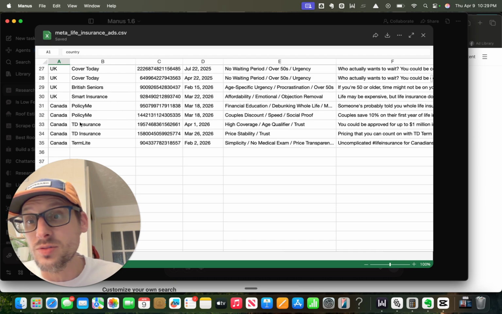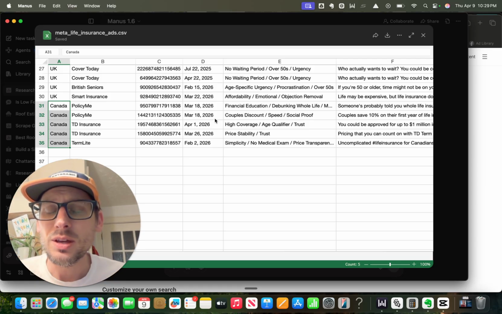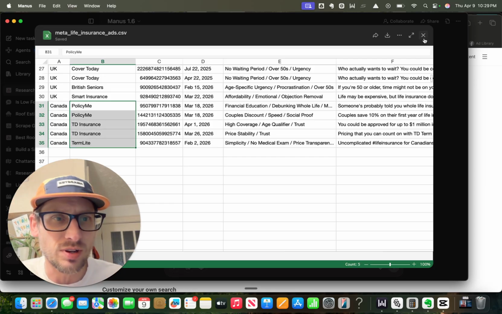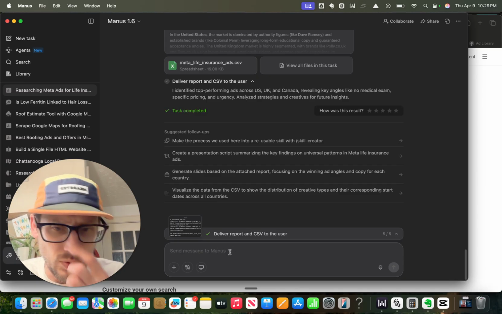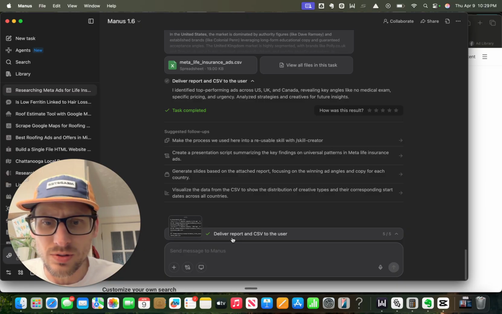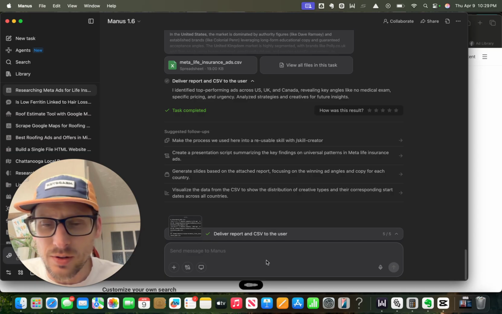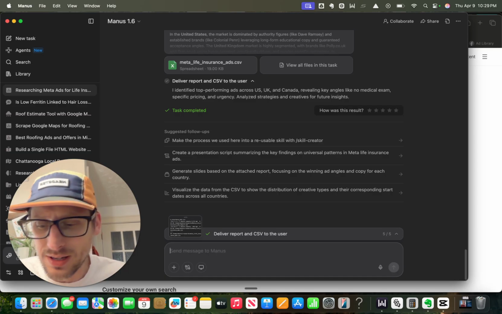So what I'm going to do now, because I know this isn't enough, I'm going to challenge it to go deeper. I'm going to say, look, I know there's a lot more people in Canada running this stuff than just these. This is pretty surface level. Let's do this right now. I use Whisper Flow when I'm making most of my prompts. I'm just going to do this right away live. Thank you for this. I would say thank you. I don't know why I do that. Delete that. I'm trying to be a polite Canadian.